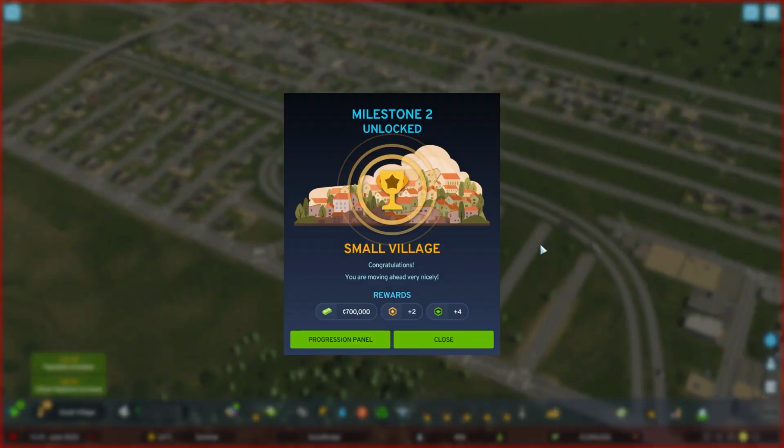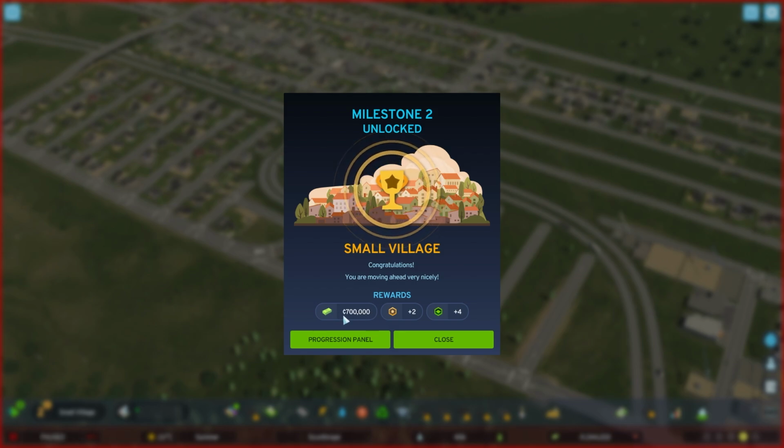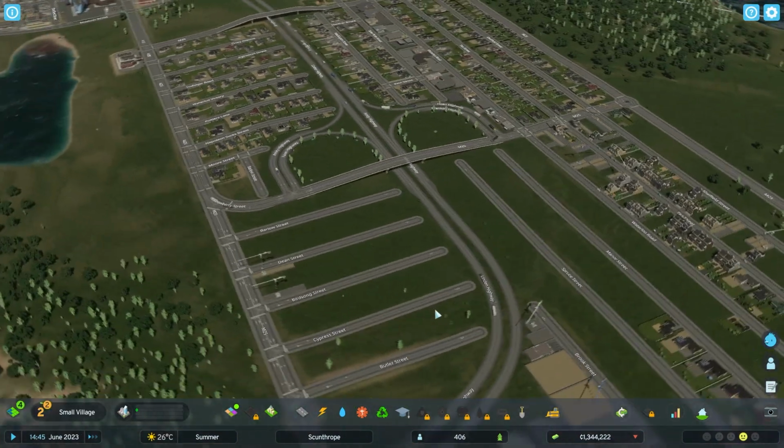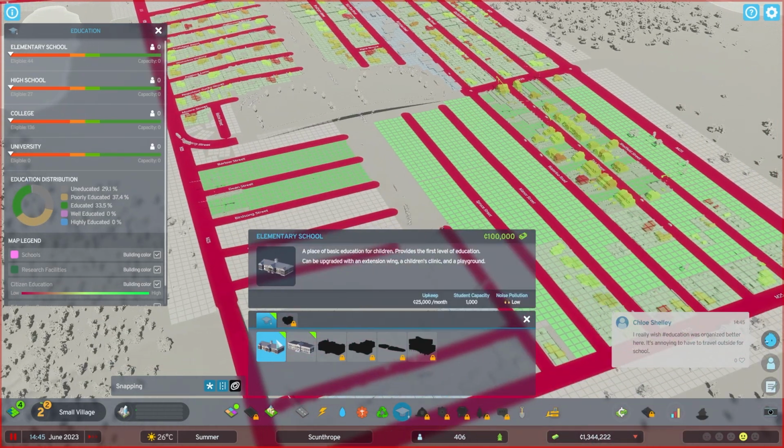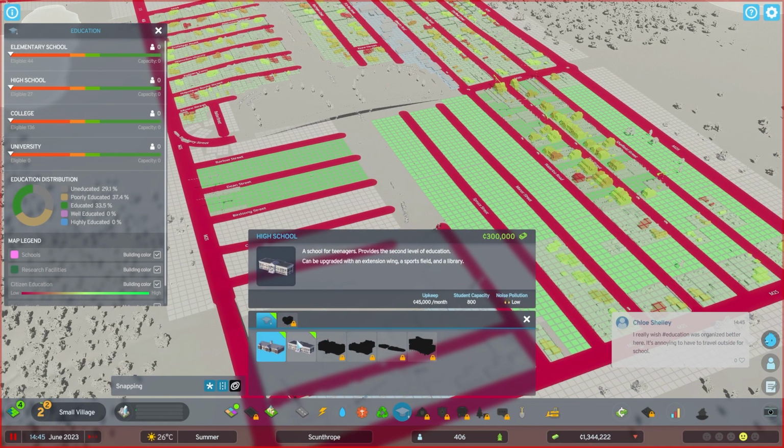194 Sheffield Street. There we go. Small village. We've got another 700,000, whatever the currency is. Pounds, I suppose, if we're in Britain. And a few more progression things. Plus, probably access to some extra things, such as education. Nice. So we need to build an elementary school and a high school.